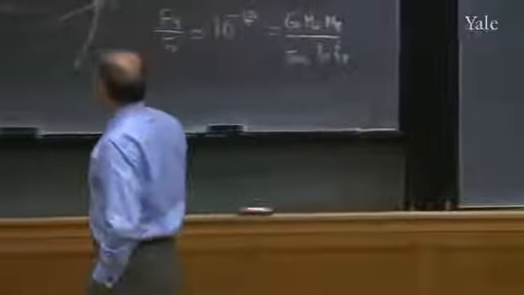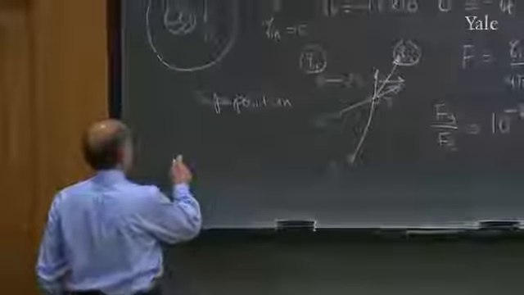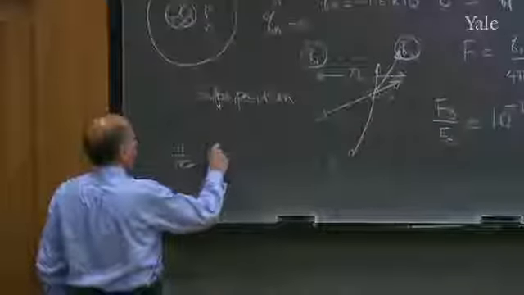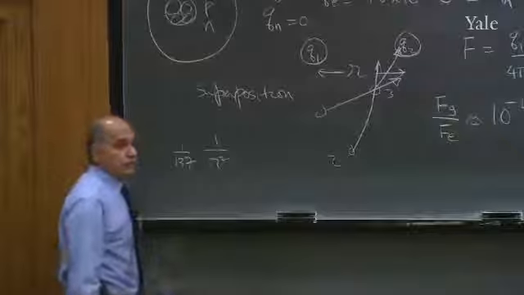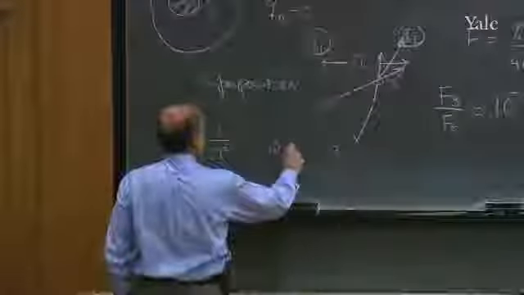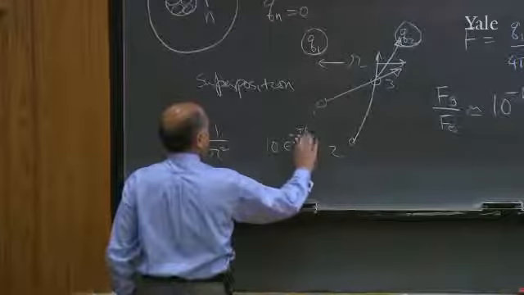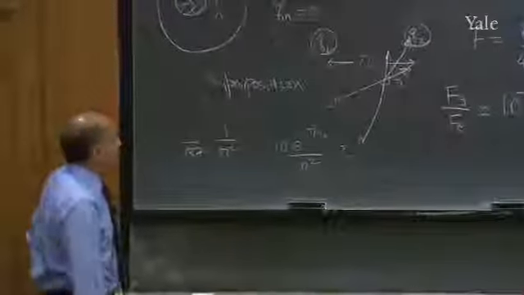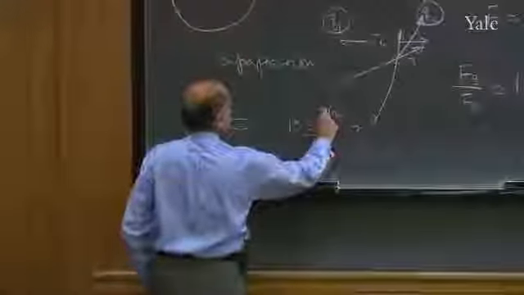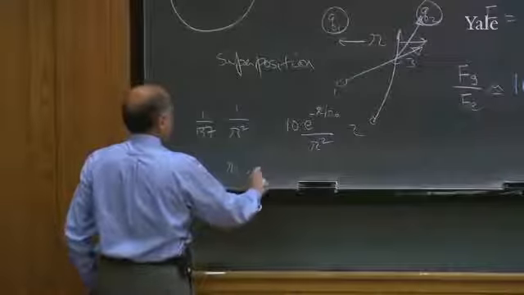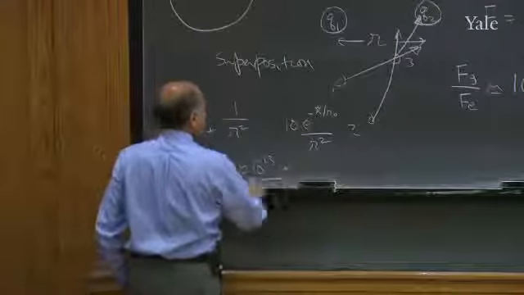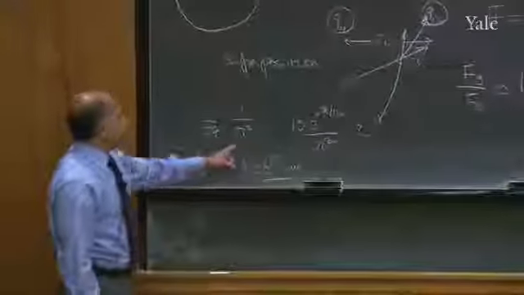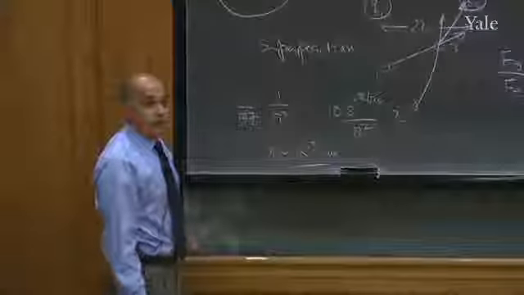In other words, look at two different functions. Okay? One function looks like 1 over 137 times 1 over r squared. Other function looks like 10 times e to the minus r over r naught divided by r squared. R naught is some length, and the length is roughly 10 to the minus 13 centimeters, or 10 to the minus 15 meters. Which force are you more impressed with is the question, okay?